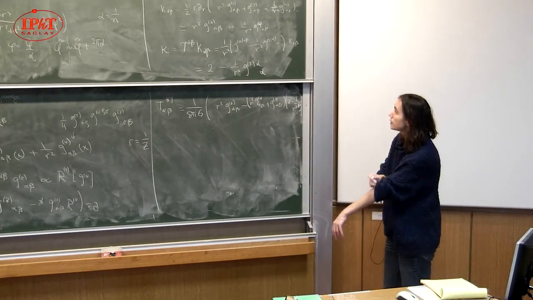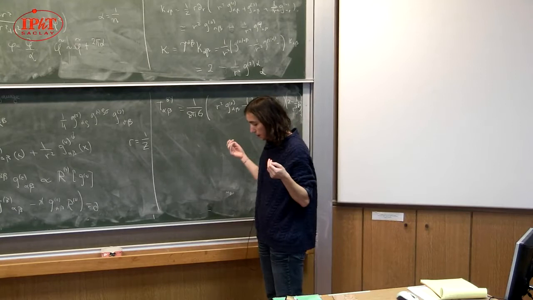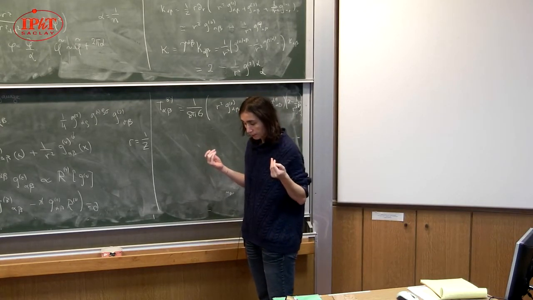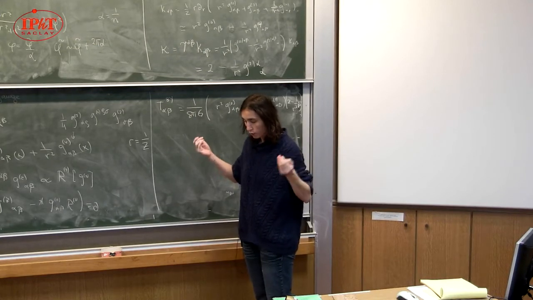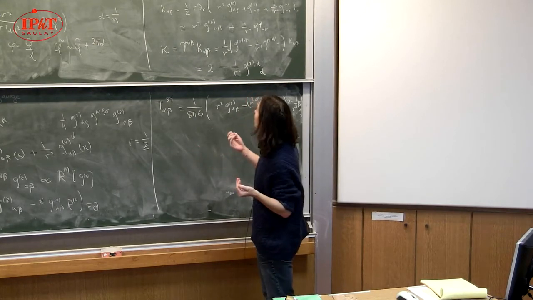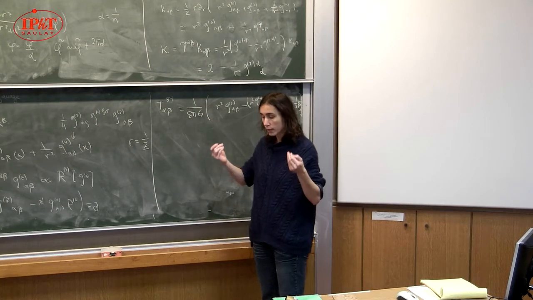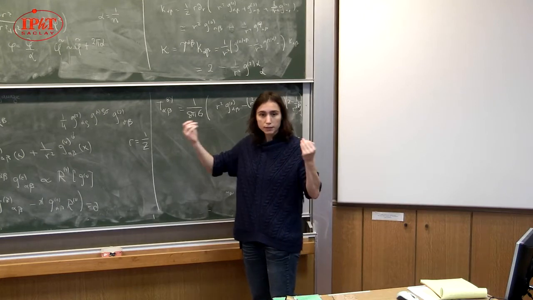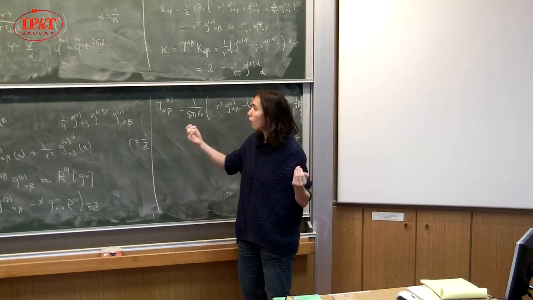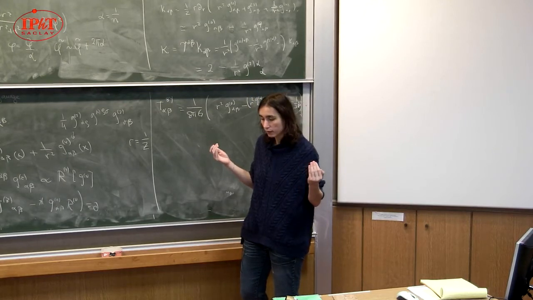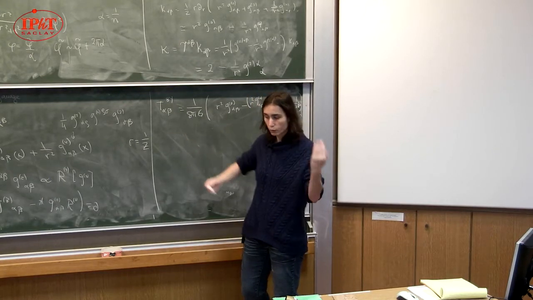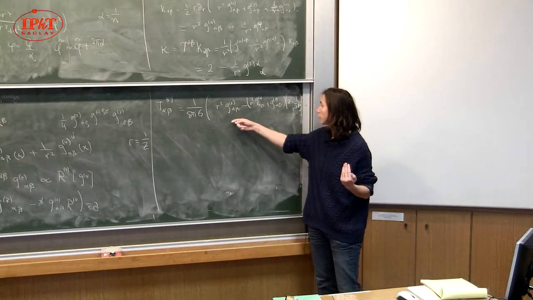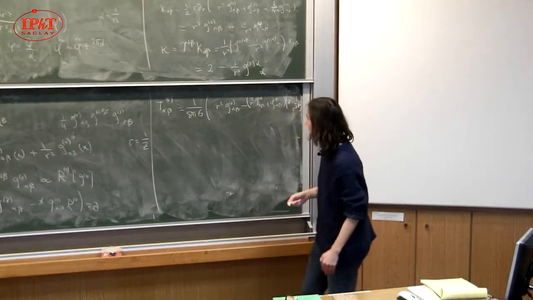And the game is that basically you're allowed to add any sort of boundary term, because that doesn't affect the equations of motion, as long as it respects the variational principle, because we want delta S total to be proportional to delta gamma alpha beta. So in principle, I can add any functional of the boundary metric gamma alpha beta that's going to respect both the equations of motion and the variational principle. And I can choose it in such a way as to get rid of this ugly divergence that I have here.